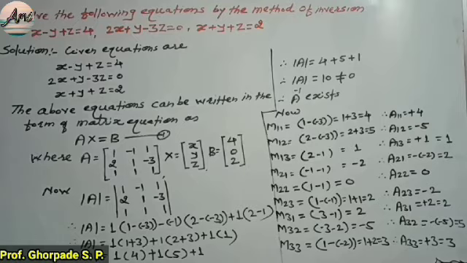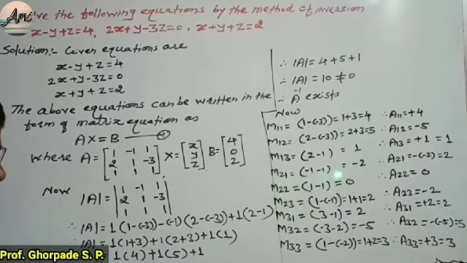Next, what you have to do? You find the minor of each element of this determinant of A. Okay, M11 will equal to what? 1 1s are 1, minus of minus 3. So 1 plus 3 is what? 4. M12 is what? 2 minus of minus 3 is 2 plus 3 is 5. M13 is what? 2 minus 1 is 1.